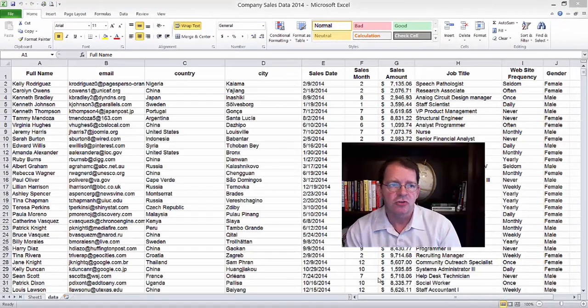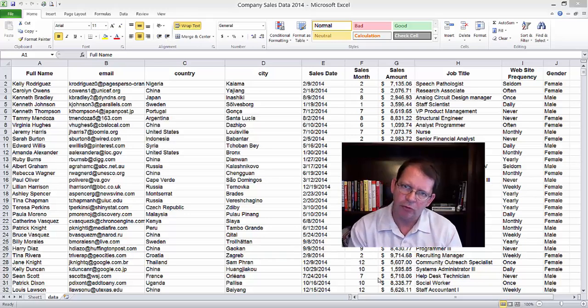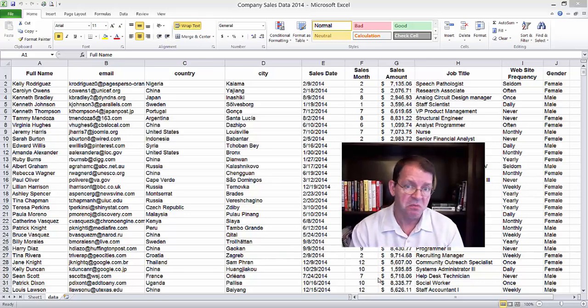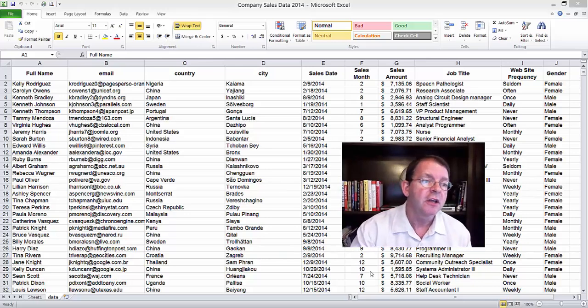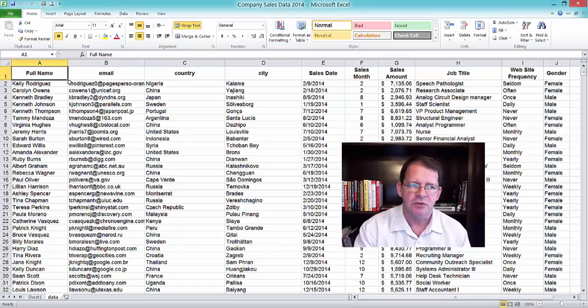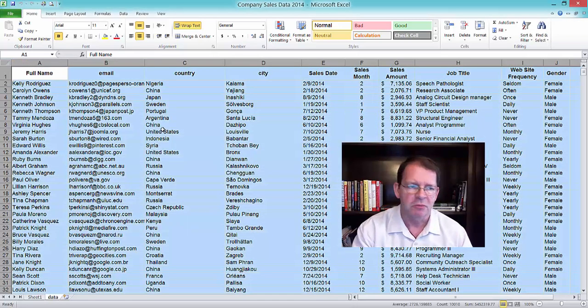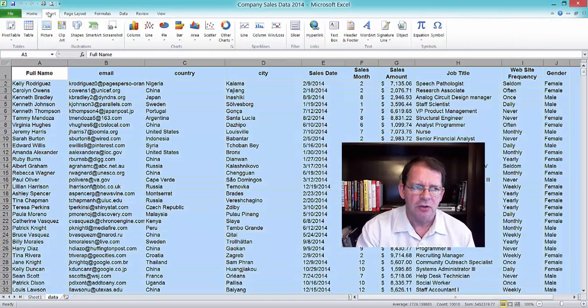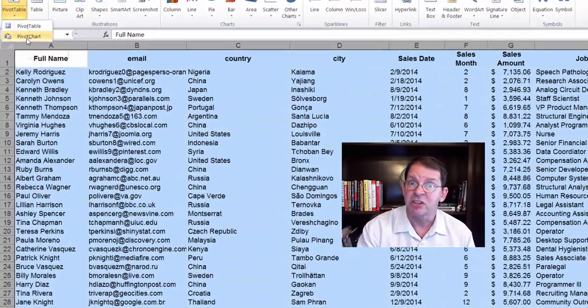Okay guys, just like pivot tables, there is another feature in Excel called pivot charts, and that's what we're going to play with today. So let's go ahead and get going on this. First thing you do to insert a pivot chart is select the data that you want to insert, and we're just going to take all of our data by clicking here in the upper left hand corner again. Go to insert, instead of pivot table, click on the little down arrow here and select pivot chart.